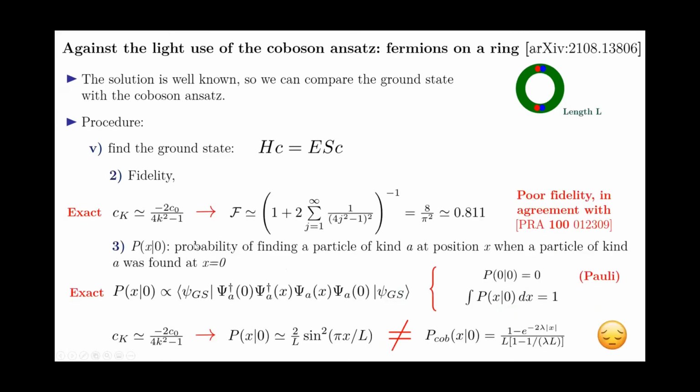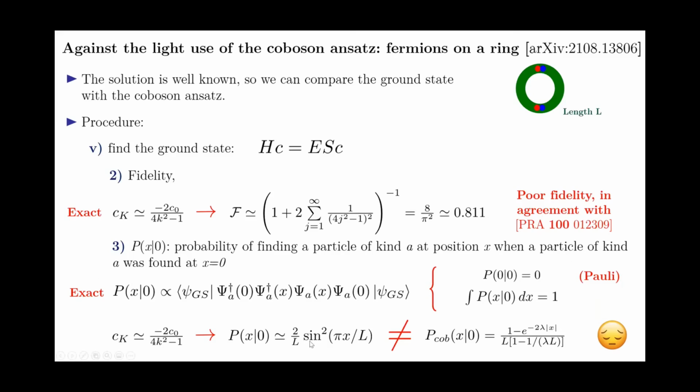And then with those coefficients, we could calculate the exact fidelity between the quark state and the Qubosonic state, and we obtain this number here. This fidelity is not quite good, but it is in agreement with the previous results in the one-dimensional lattice model. So the results are consistent with the previous works in one dimension.